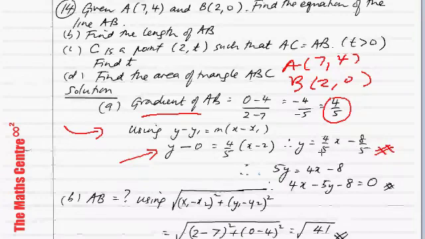Now I like to write it in general form. Multiply by 5 throughout. On the left-hand side, you will get 5Y equals 4X-8. Bring the 5Y to the right, you can get your final equation: 4X-5Y-8 equals 0. This is the equation of the line AB.